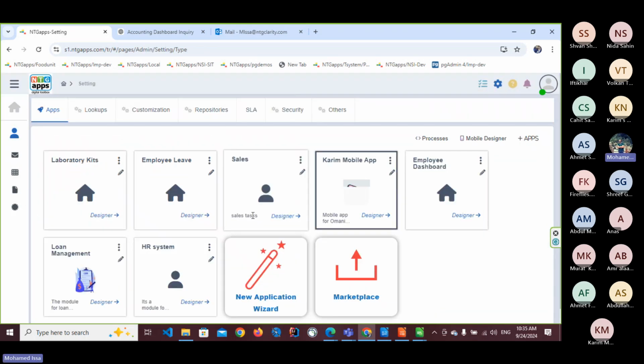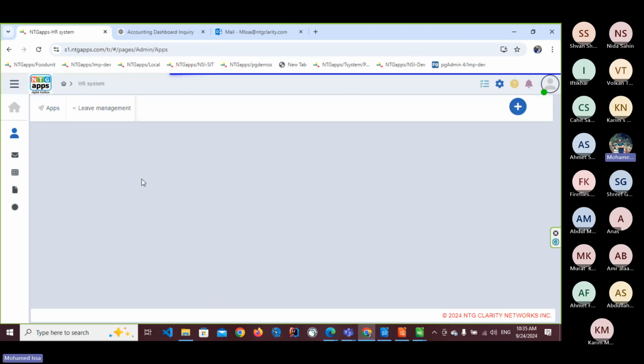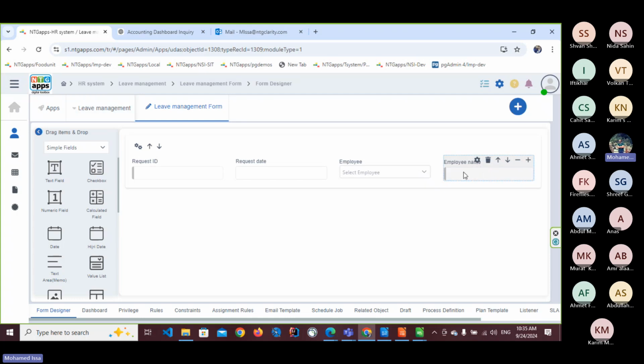Okay, let me go back to my module, leave management. What else do I need in the leave management? Can you help me? Start date, end date, request status, and some description maybe. Okay, let's do this. Leave type first of all.